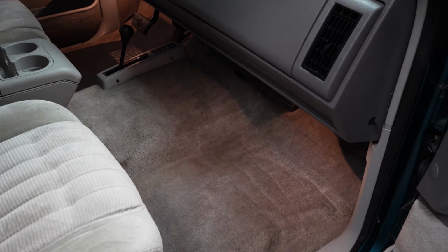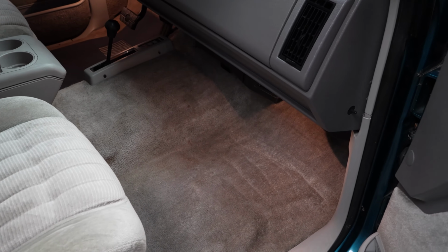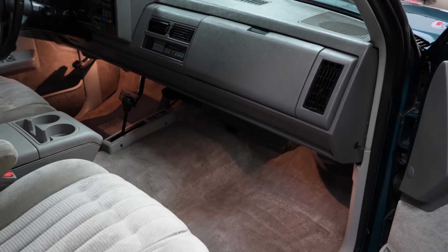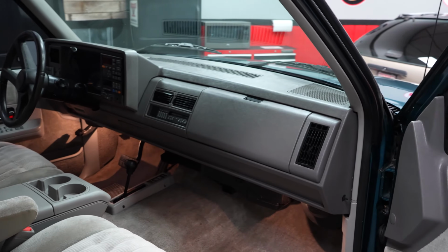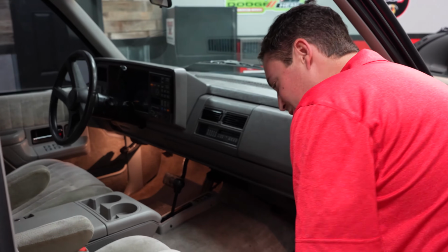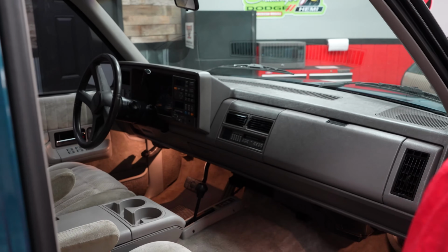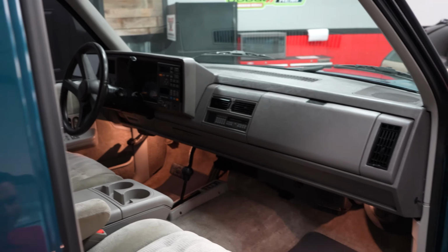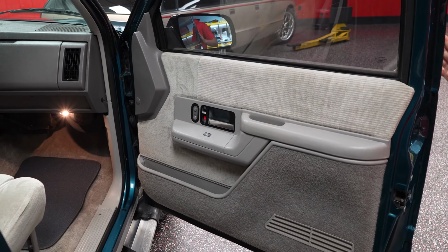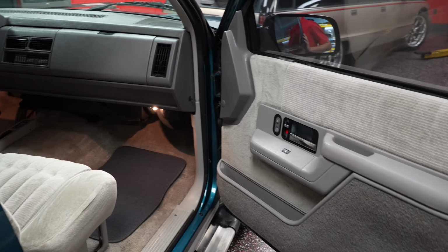It also smells really good in there. Something about the cloth interior, it just smells really nice. Same thing in my Silverado. Every time I get in it, take a big sniff. It just smells old. It smells nice. I mean old in a good way too. It smells like a classic truck. So all your windows, we're actually going to show the windows, the locks, all that later on.